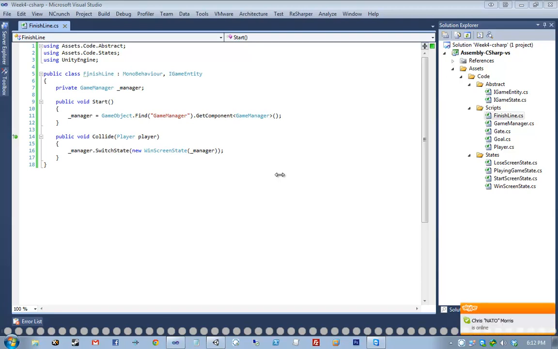So many scripts for a kind of simple game? Huh? Yeah, you see, this is not a lot of scripts for a start. Secondly, as anyone who's seen any of Nelson's production code will know, this is minimal. Secondly, what have we got so far? We've got a finish line. All that does is collide with the player and mark where the finish is. We've got a game manager that basically is just a state machine, and it deals with global state, global variables and stuff. We've got a gate. Well, that's the same as the finish line. It's just a gate. We've got the goal, which is part of the gate, and we've got the player.